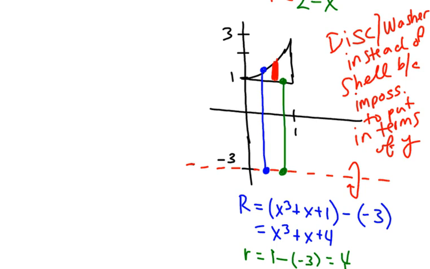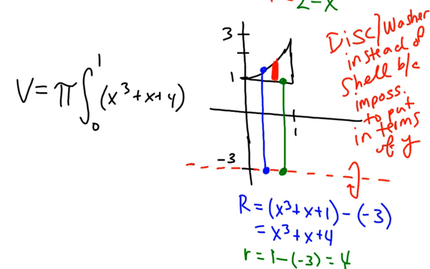Okay. All right, so then to write that equation, remember the disk and washer method are adding up a bunch of circles. So not the 2 pi r, but pi r squared. So that's going to be pi times the integral from 0 to 1 of big R squared minus little r squared.